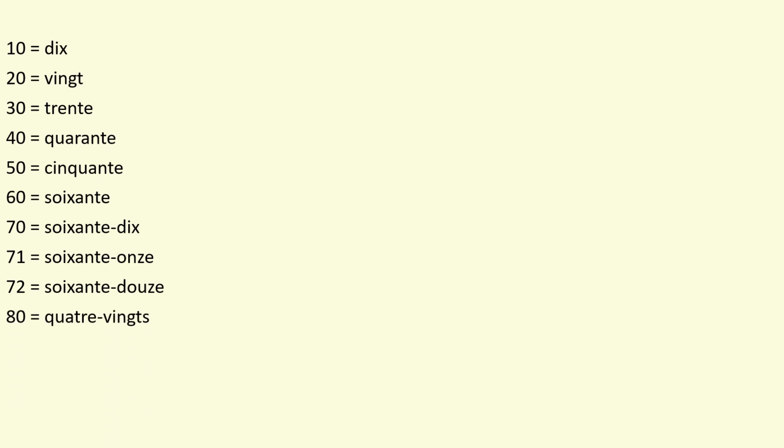Okay. Next, we're going to look at 80. This is unusual as well because they say 4 20s in French. Écoutez et répétez. 80. Good. So that is 80. 90, as you may recall from last year as well, is again equally little unusual in French in that it's 80 plus 10. So it's a little bit similar to the way that things work in the 70s. So we're going to be saying 80 plus 10, 80 plus 11, 80 plus 12, etc.